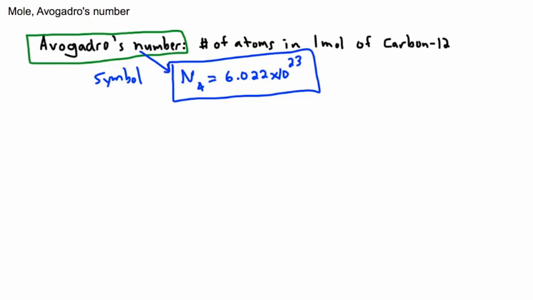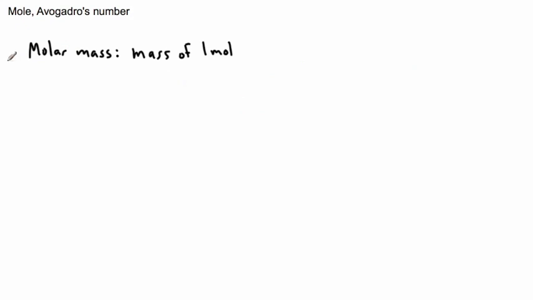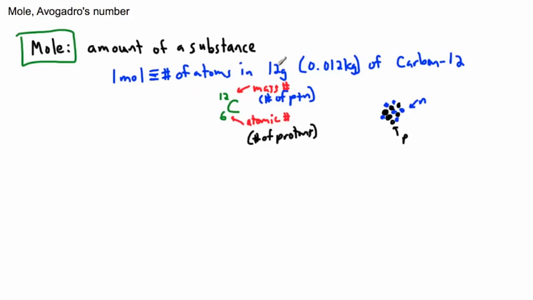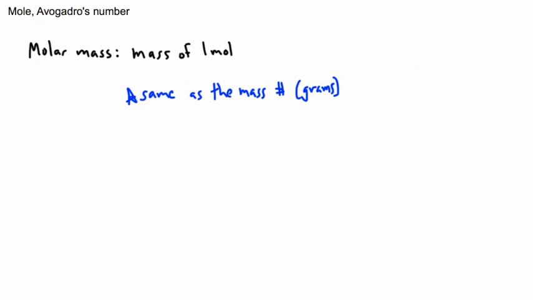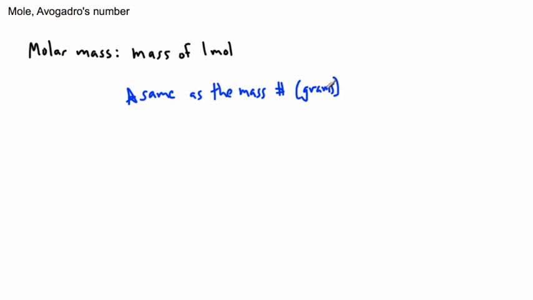So 6.022 times 10 to the 23 — that's like a 6 with 23 zeros at the end of it. We define the mole as just the number of atoms in 12 grams of this material. So now they're defined with each other, but we have something called the molar mass, which is the actual mass in grams of one mole. This is important — the molar mass is the same as the mass number but in grams. For carbon-12, the mass number 12 tells me the molar mass is 12 grams. If the top number is 12, you know that's the mass of one mole.